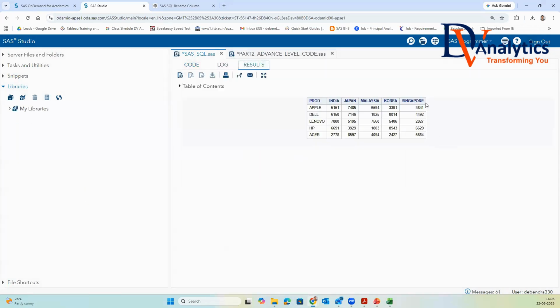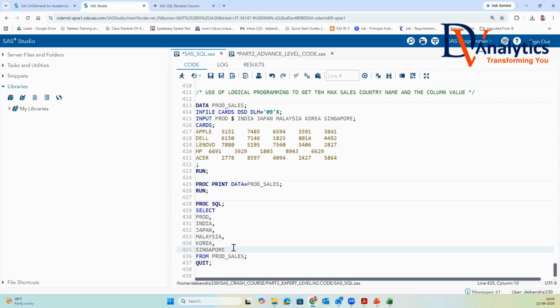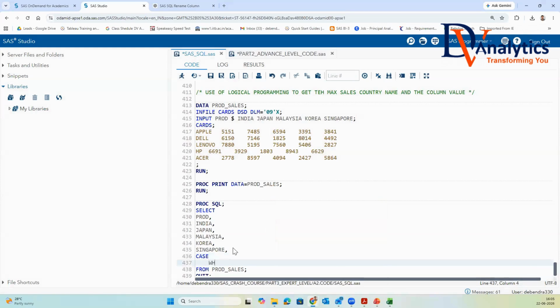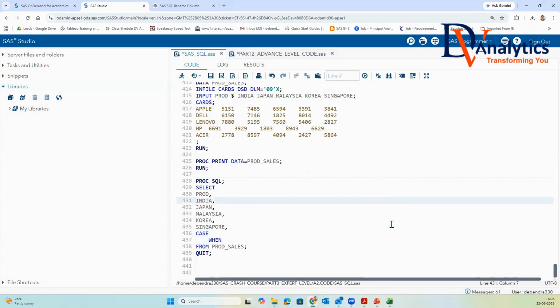I get this output. What conditional should I write here in SQL to get the country name? Can anyone tell me, guys? Sir, case when statement. How will you go about doing that? Tell me how will you do this. When, then what?